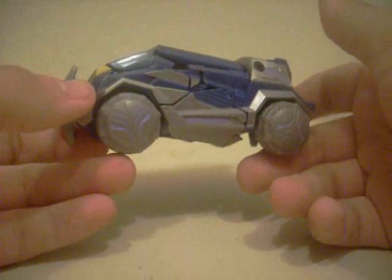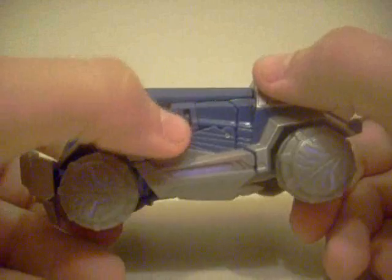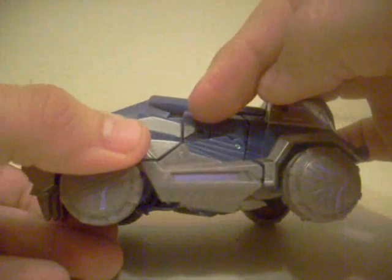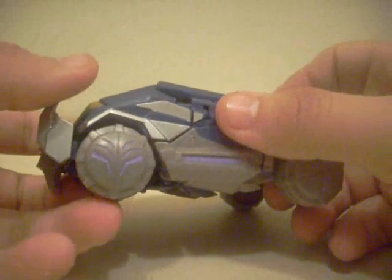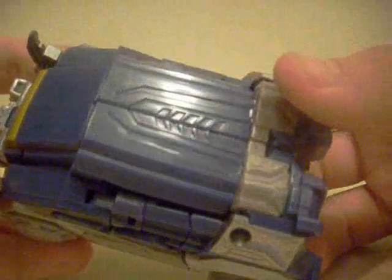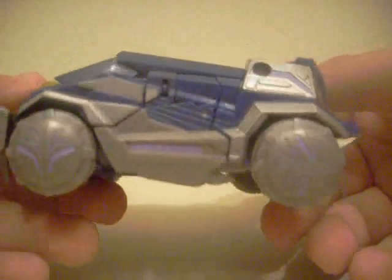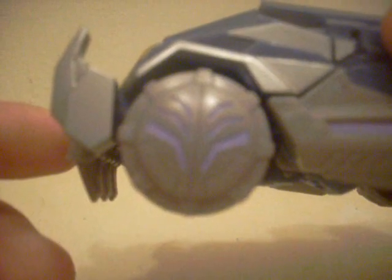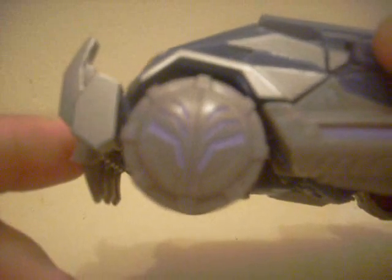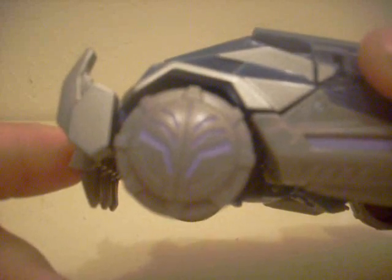I did paint a little bit on him, because there was some detailing on this bit right here that didn't carry over. So I just added that in with some silver paint. All the detailing on this vehicle mode is very nice, and thanks to some new light bulbs I got, I can show you more of the detailing than ever before. There is some very nice detailing all over the place, including the wheels, which kind of reminds me of one of those clockwork Digimon — I can't remember who it is off the top of my head, but I'll probably annotate it in. That kind of looks like a Digimon to me.